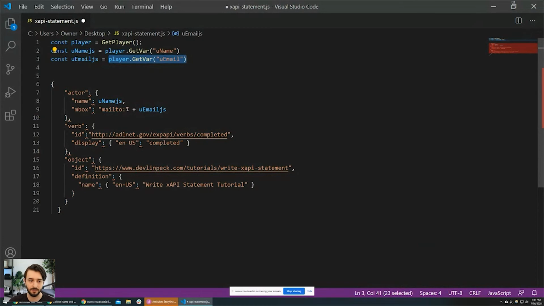Yes, the mailto, I think you must have asked that a while ago. The mailto is very important. So this is one way to do it. Another way to do it is you could also put this up here. I mean, the variable wouldn't make as much sense, but if you did it that way, you could get rid of it here. So you see how we did that? Kind of interchangeable.